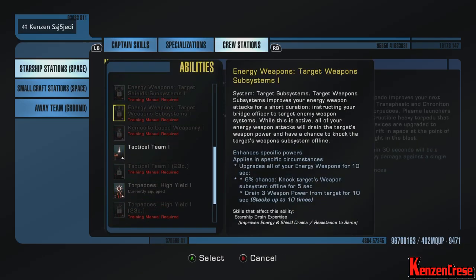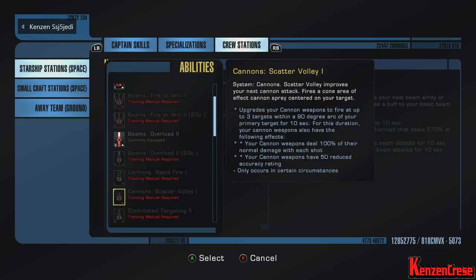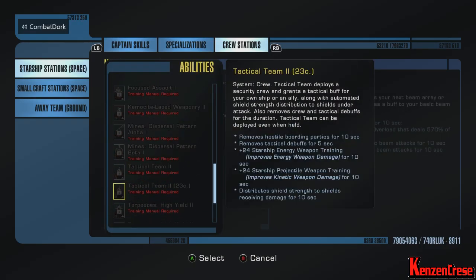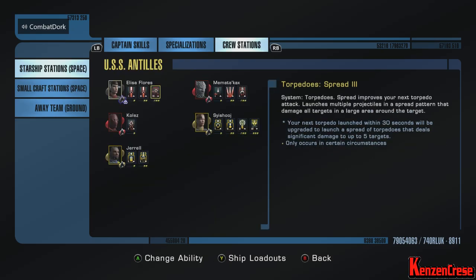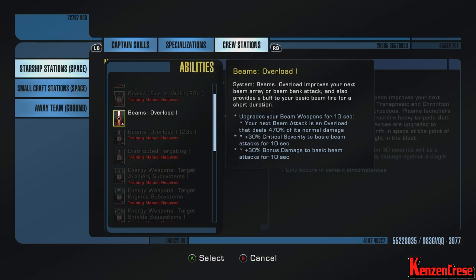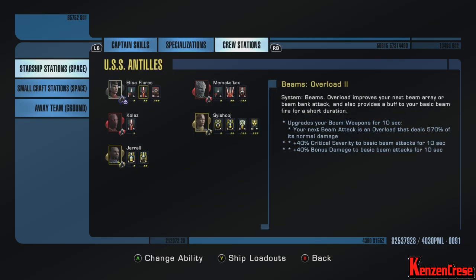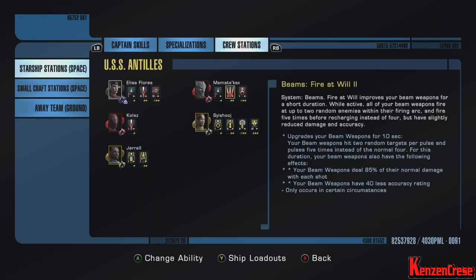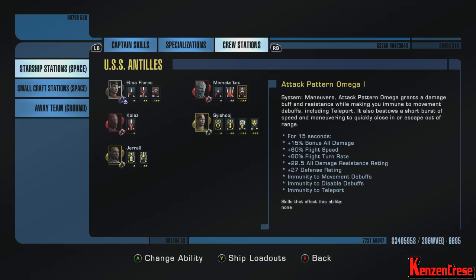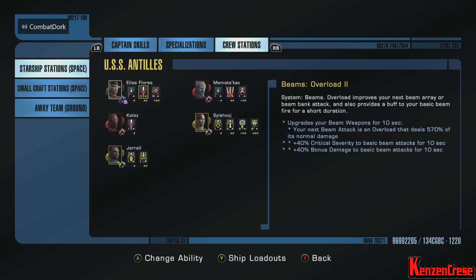Let's see. Beam overload. Thank you, internet, for your infinite name generators. Beam overload. We'll do tactical team here. Let's beam fire at will. Oh, there we go. Holy cow, these are terrible.